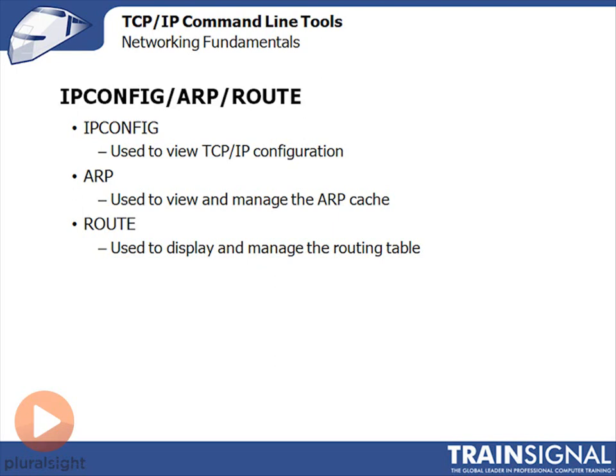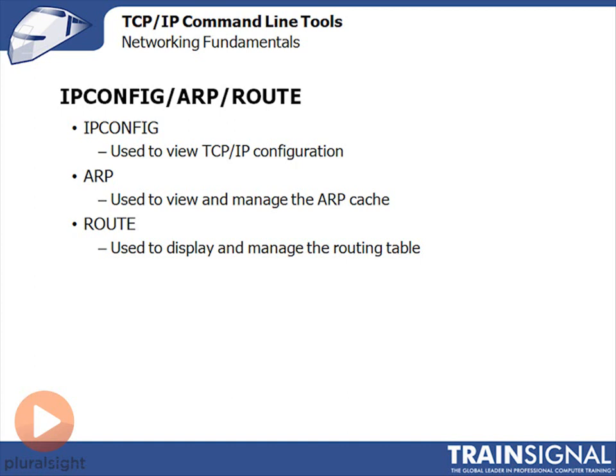So to get things started, first grouping I have here are Ipconfig, Arp, and Route. Now the Ipconfig command is a very heavily used command in the world of TCP/IP and Windows. And this command is used to view your TCP/IP configuration. And it kind of makes sense within the name. Matter of fact, you'll find a lot of these commands tend to make sense within the name. I mean, it's Ipconfig. It shows you your IP configuration, or TCP/IP configuration, to really spell it all out.